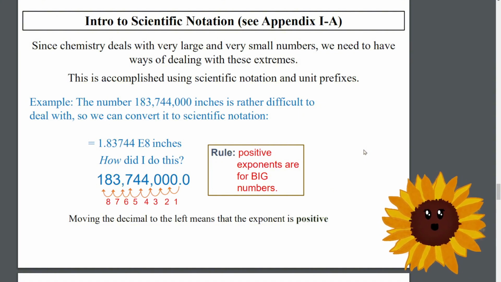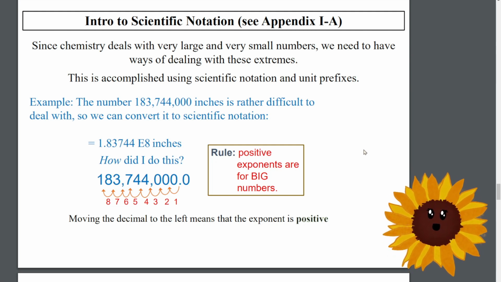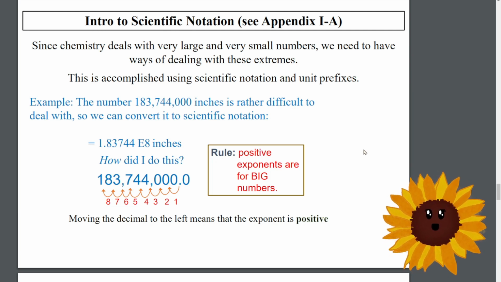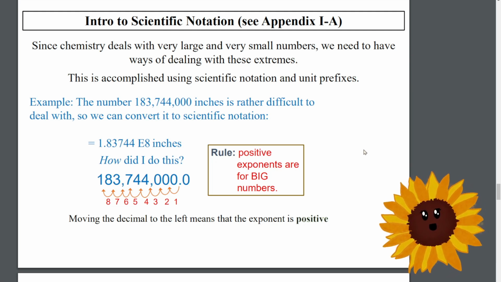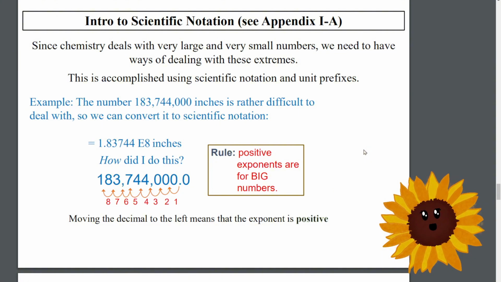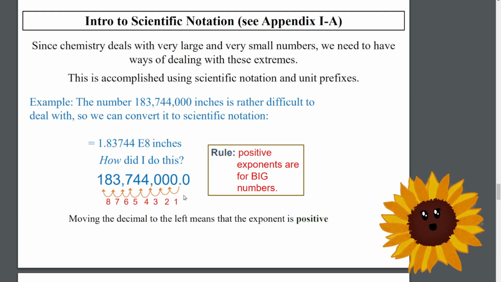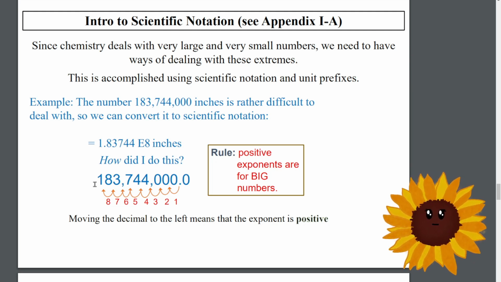I always like to try to think of little metaphors or something that can help me, and sometimes they can be really silly, and the sillier it is, you can kind of remember it better. So positive left or positively left. PL could mean pickled lemons, and you know pickled lemons, PL, positive left, positive exponents are for big numbers, and it goes to the left, right?